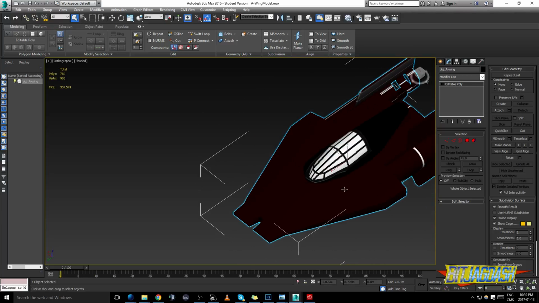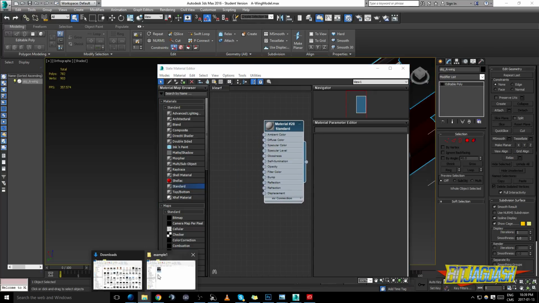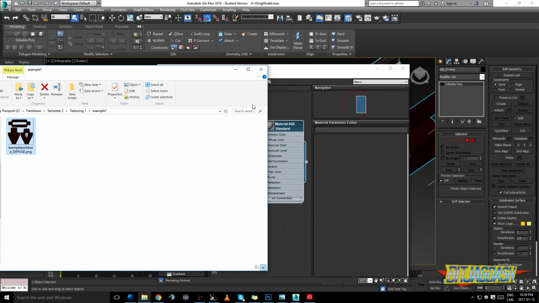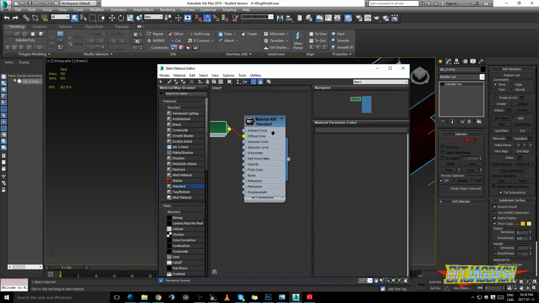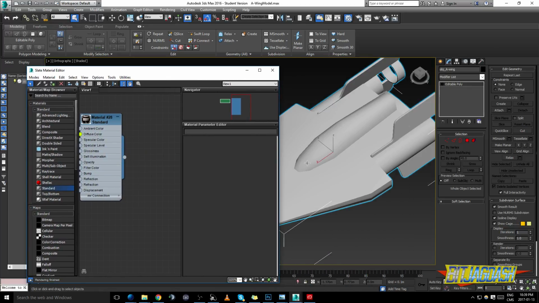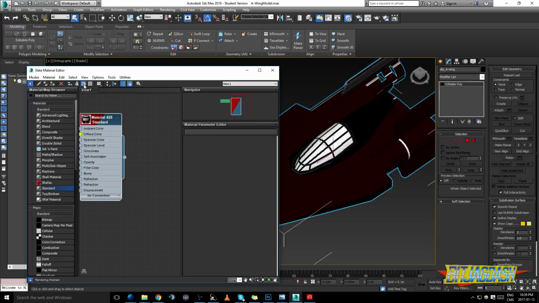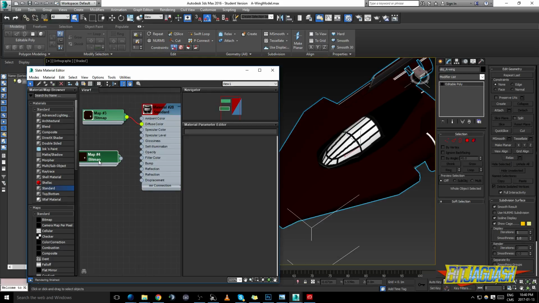I'll explain that in a minute. So you go here, bring out a standard thingy, then here you're going to drag and drop this bad boy. Boom. Diffuse color. Then you're going to go there. Oh, it didn't show up. You're going to select Show Shaded Material in Viewport. Boom. Now, drag this down.